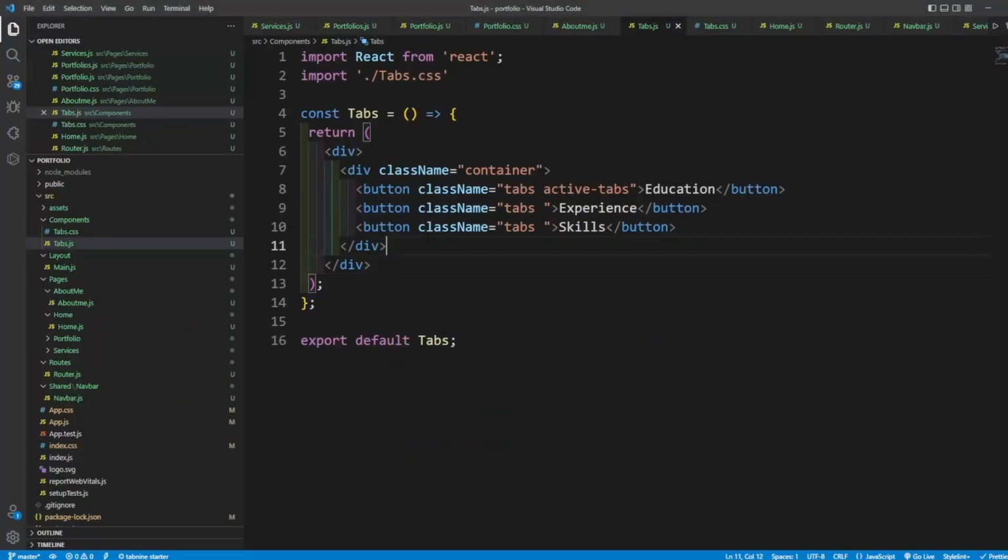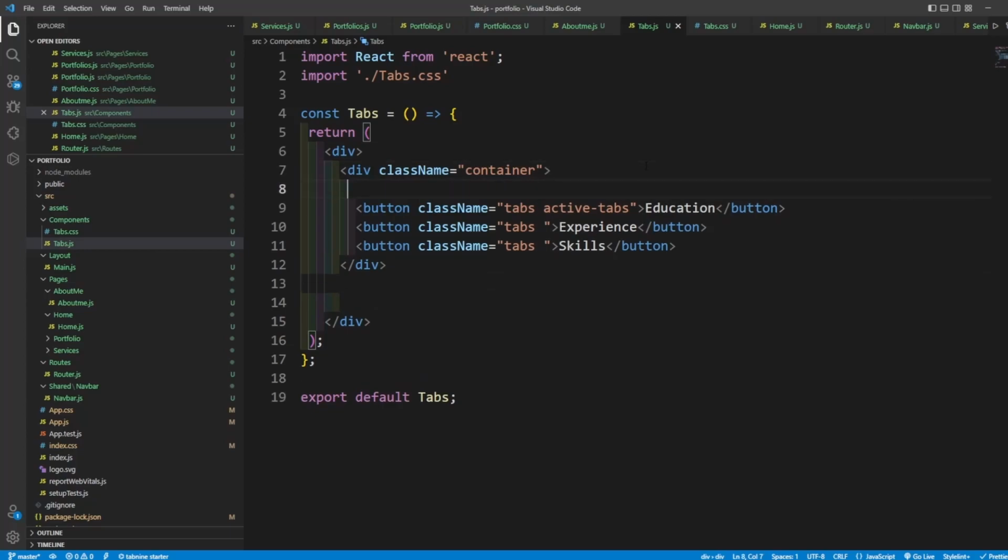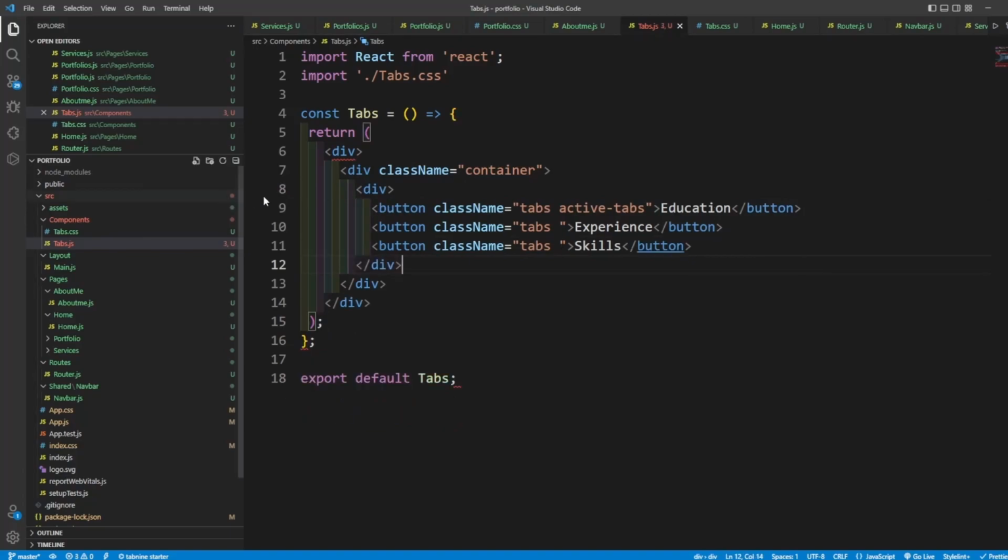Now I'm going to take another div. It is going to be inside the container. But before that, let me take another div and put these buttons in it. The class name is going to be block tabs.